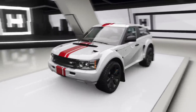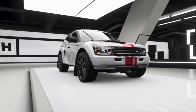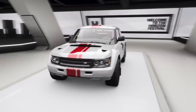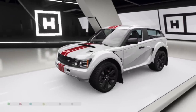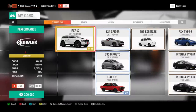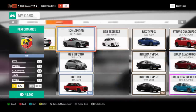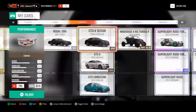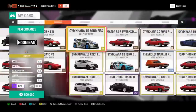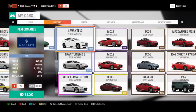Most people are just begging for Toyota, which we're not going to get. But as a sneak peek, we were given some information about the next update — probably update eight. There's going to be some additions to the online adventure: something called a custom adventure, and also a drift adventure, so if you think you're the best drifter in the world you can go do drift adventures with friends. Just to be clear, this is not in update seven — this will be in update eight, next month or the month after. Nothing's confirmed really.